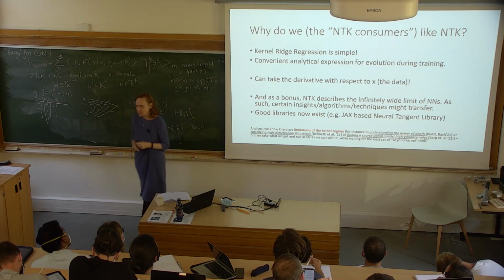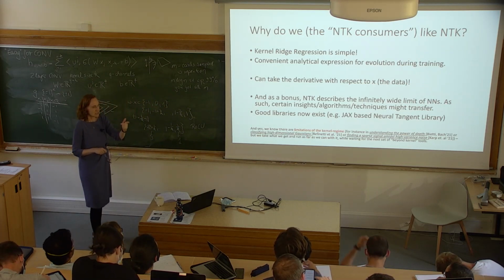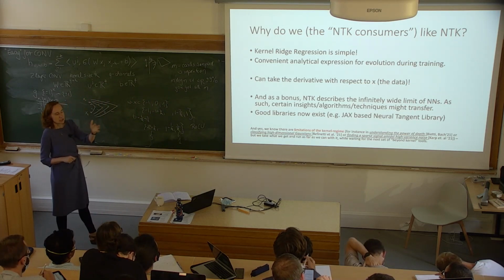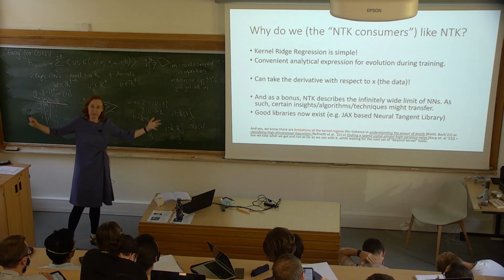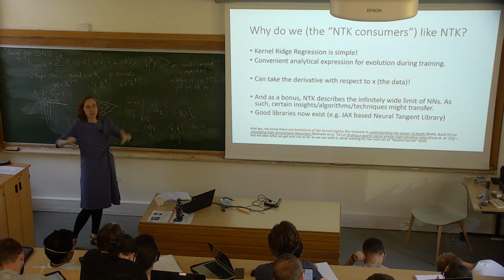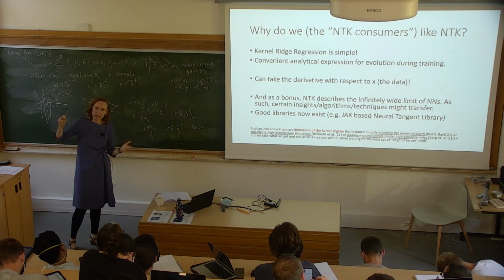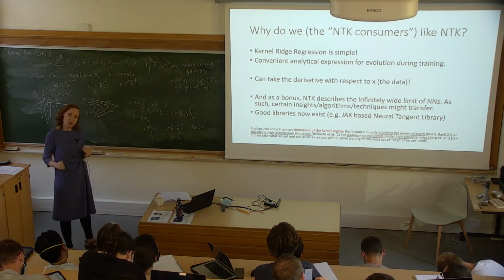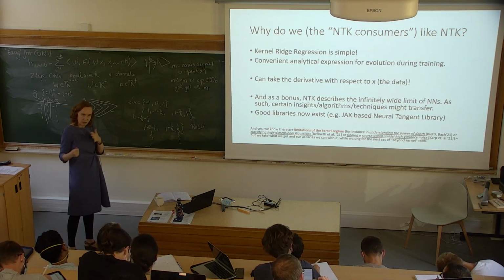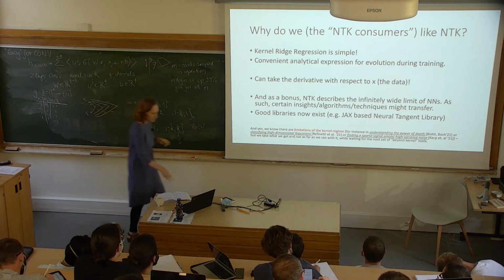And in fact, when you look at the convergence result that Yasaman alluded to, when you let all the widths go to infinity, the question is at what rate. How does the distance from the NTK to the normal network scale? Let me write this down perhaps, because this is important.